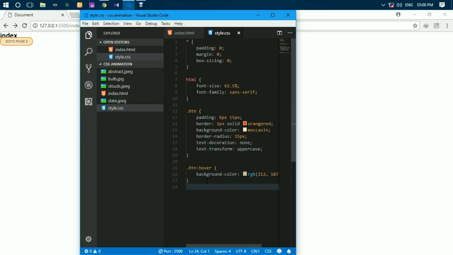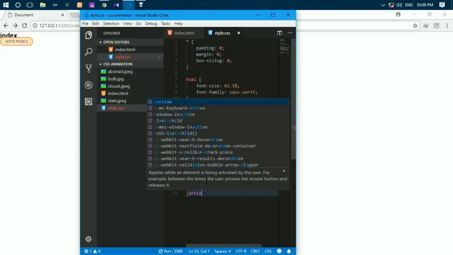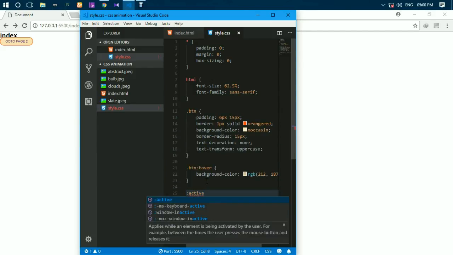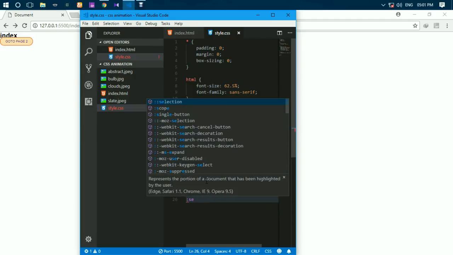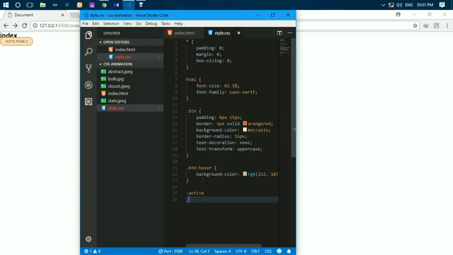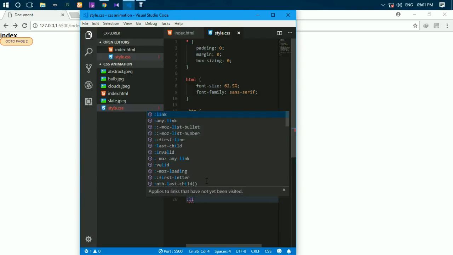And also we have different classes like the active class, and then we have the selected, like the link class here.